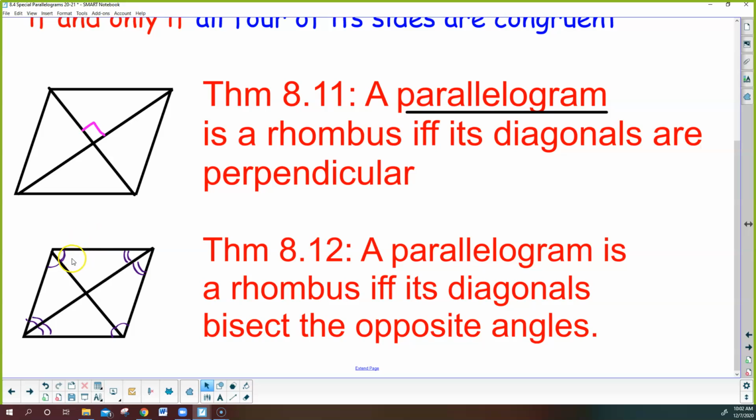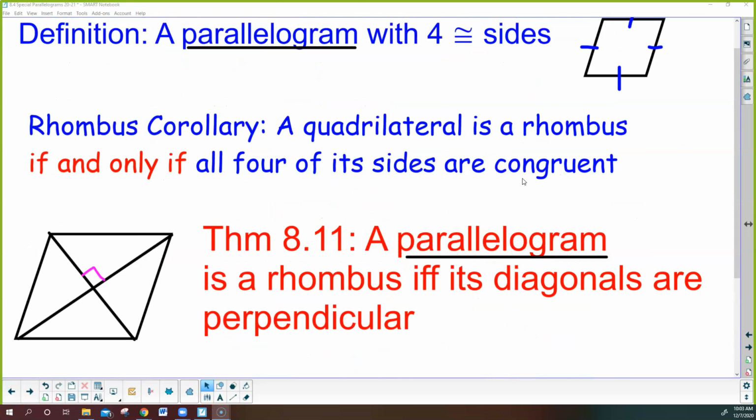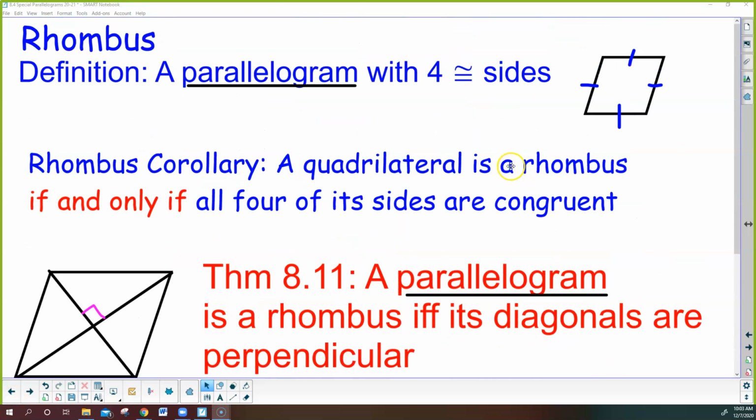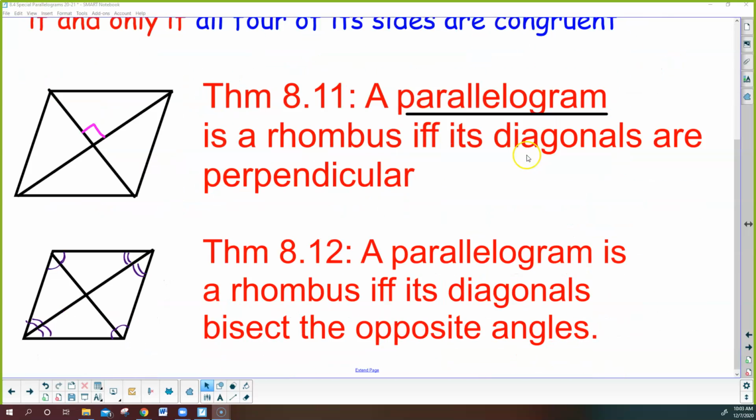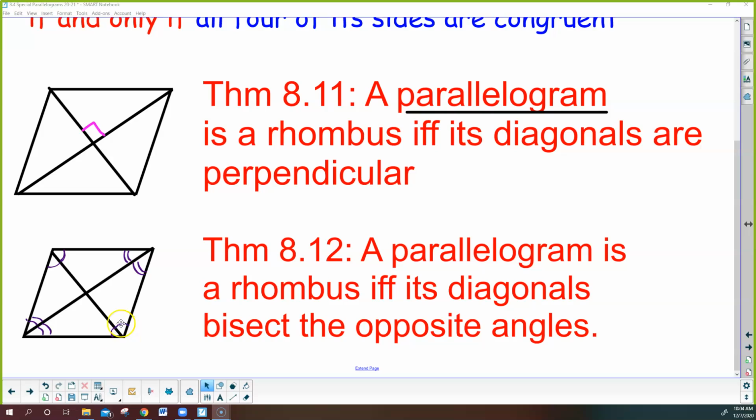Which, if you just note, we know it's a rhombus then. So this side is congruent to this side, and all of these triangles then are congruent by side, angle, side. I put my congruent markings in here because it's a rhombus. All four of these triangles will be congruent by angle, side. Okay. So there's kind of a lot more about a rhombus than a rectangle, but a rhombus is a parallelogram with four congruent sides. We also know that the diagonals are perpendicular, and we also know that those diagonals bisect the opposite angles.